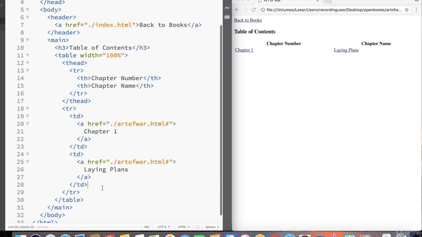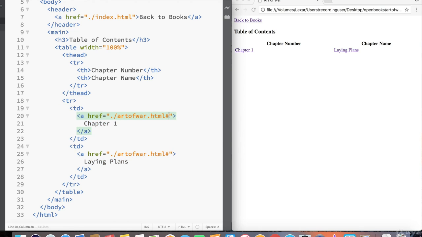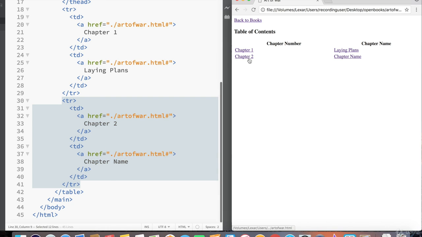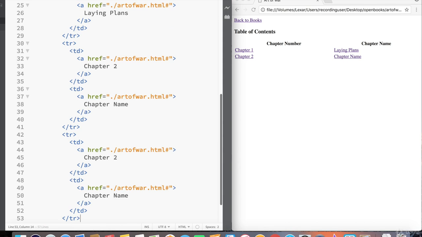Now let's copy each row, because each row has both the chapter number and also the chapter name. And then we'll add the IDs for each row after we've designed the rest of the book. Let's call this row chapter 2, and then just give a generic chapter name here. Edit the chapter name later. Now I'll copy the most recent row that I just pasted, and after refreshing, you can see that chapter 2 comes up here with a generic chapter name. Now we go on to the next row. Let's call it chapter 3, and then underneath it, let's create a fourth row, call it chapter 4.